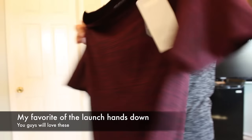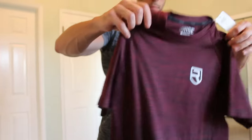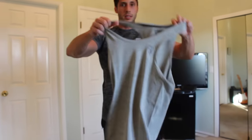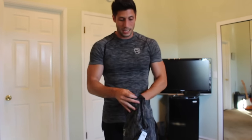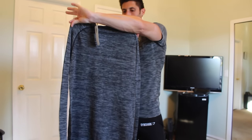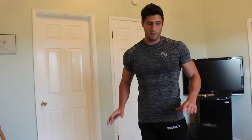The attention to detail on this is just so nice. It's all seamless, or tagless — you can see the little Rise branding coming across the top. They come in three different colors for everything: t-shirts, tank tops, and long sleeves. All of the seamless stuff I'm wearing here is a medium. Normally in Rise tank tops I wear large, but in these I wear medium and they fit perfect.